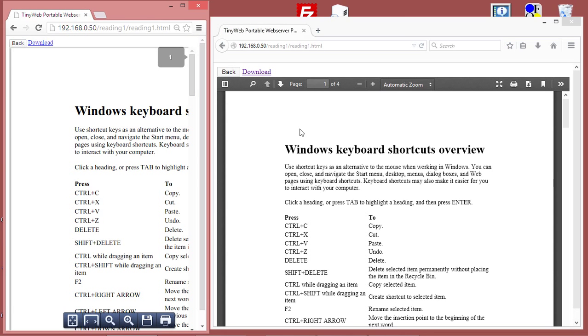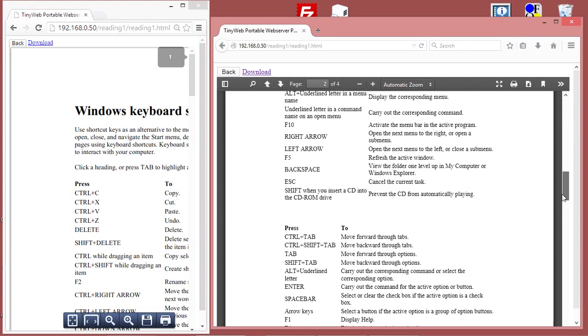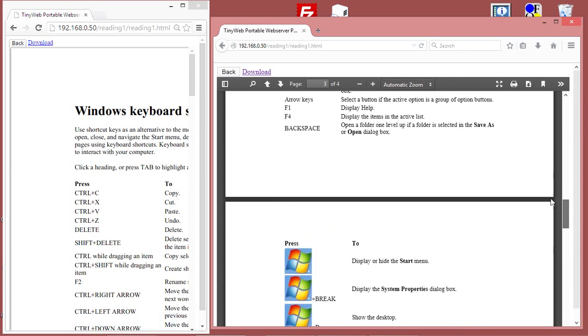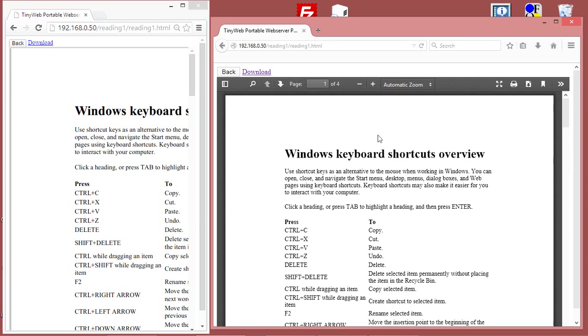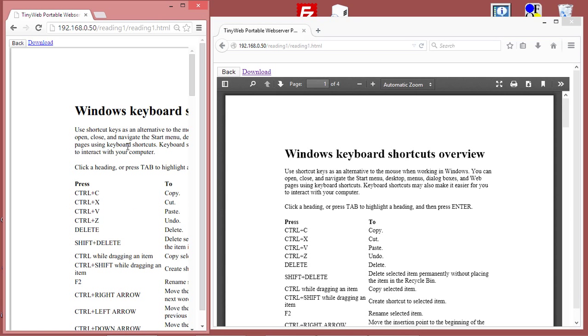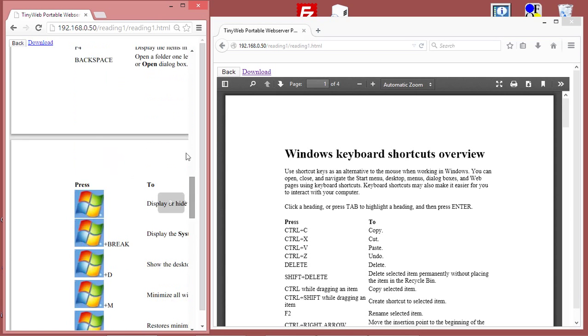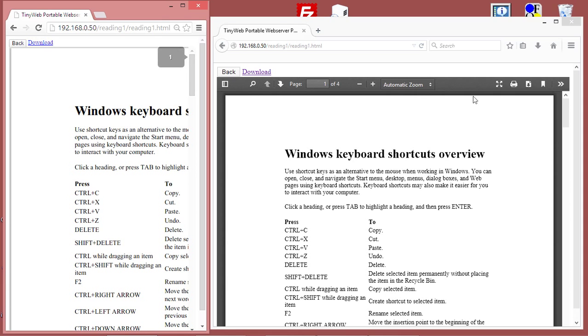Now this is a reading, and what we've got in here is a PDF that has been converted to an HTML page. It's run within this extra little piece here. This one here, which was basically the same thing, is not using this converter that's sitting around the outside to host it. So depending on how your devices are going to work and what browser you're using, you have to provide slightly different configurations.